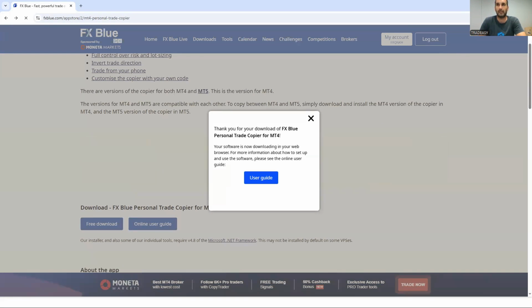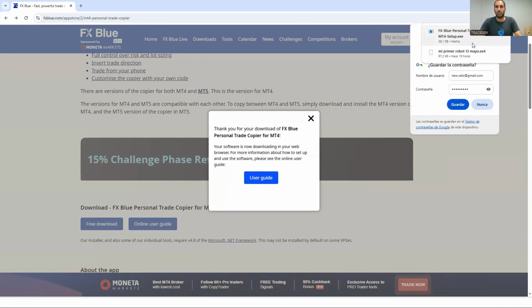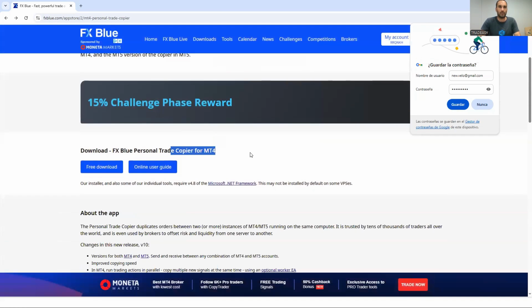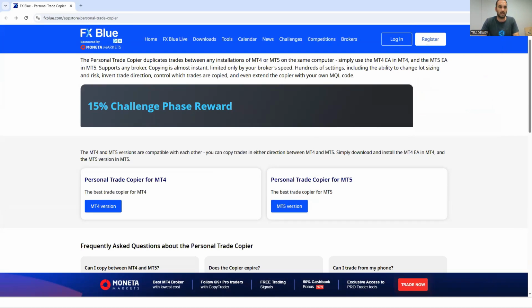And here, it will directly download a file for you where you'll be able to use the installer, all right? We do this for both Metatrader 4 and Metatrader 5, okay? We need both platforms in order to be able to do the copying, all right? That would be the initial step. The moment where we'll already have these folders here where we can download these tools. Okay? What else do we have?